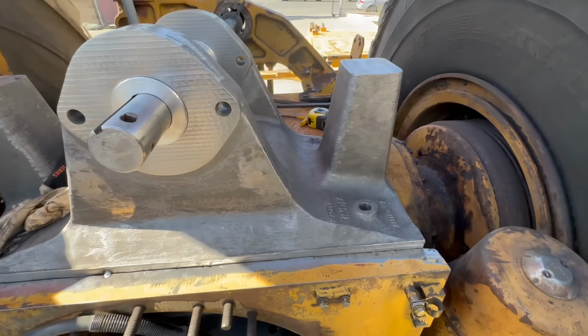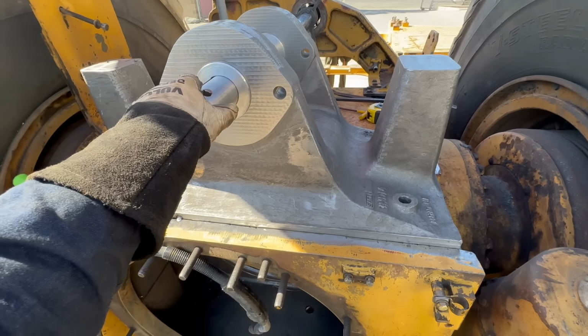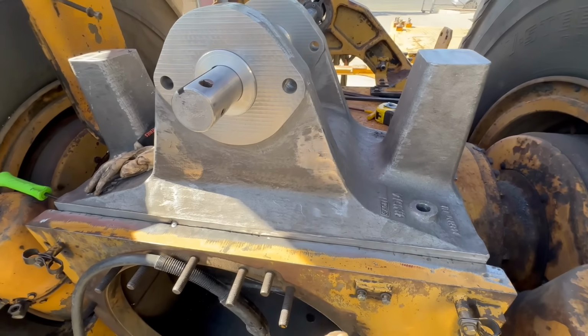All right, we'll finish getting this tacked up a little bit better. Then we're gonna preheat it and then weld it out.